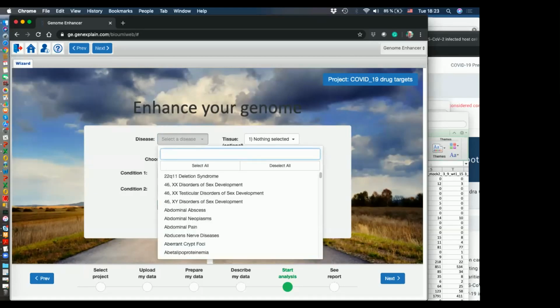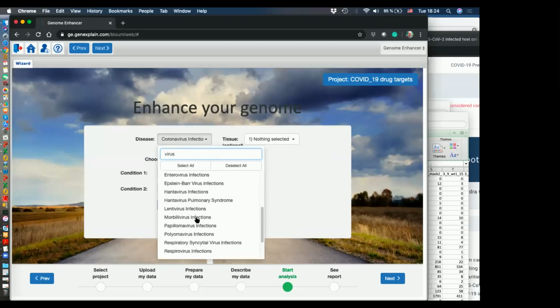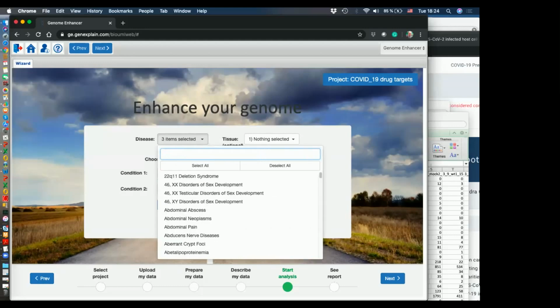And first, of course, we are interested here in virus diseases. So we have this coronavirus infection as a disease, but we would like to extend this category a bit broader to all RNA virus infections. So just virus diseases, to also look at other drugs, not only those which are already available for coronavirus, which is none, I would say, but also a bit broader, to have a possibility to search for broader categories of drugs.